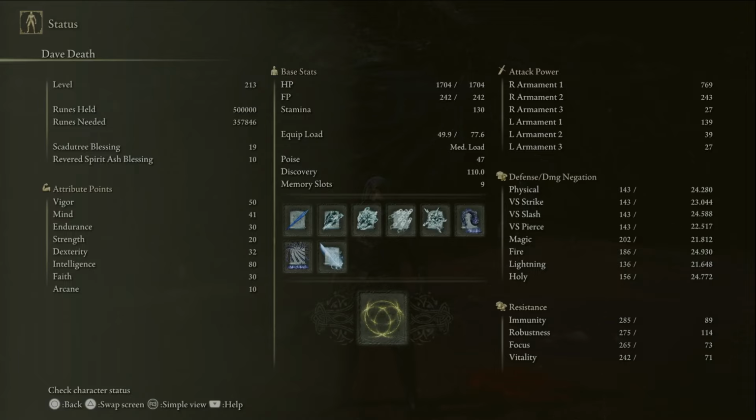But at 213, we have 50 vigor for a good health pool for a wizard. 41 mind, so we can cast the spells we need to cast and use the abilities we need to use. 30 endurance, since we're not attacking in melee, and we don't need crazy heavy armor. I find 30 is pretty good. Gives you enough to cast the spells you need to, enough to run away when you need to.